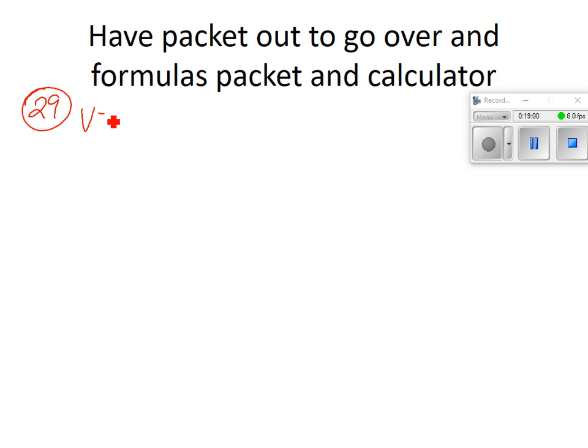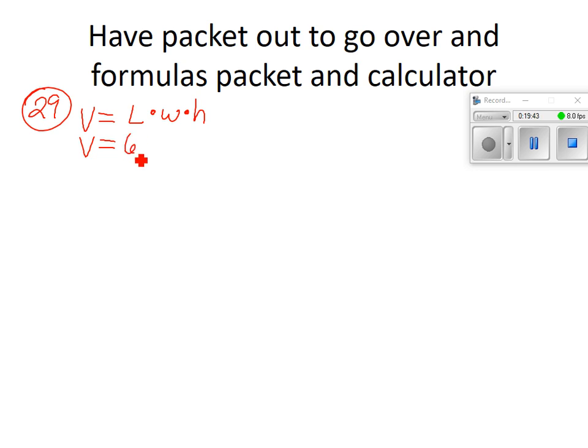For 29, let's do volume first, just because I'm lazy. When we're looking at this, if we're talking about volume, does it matter that one's stacked on top of the other? No, you still find the volume of one, the volume of the other, and add them together. Surface area does matter, right? Right. So let's find the volume of the top one. They're both rectangular prisms. How do you find the volume of a rectangular prism? Length times width times height.